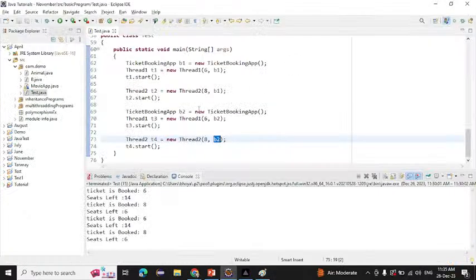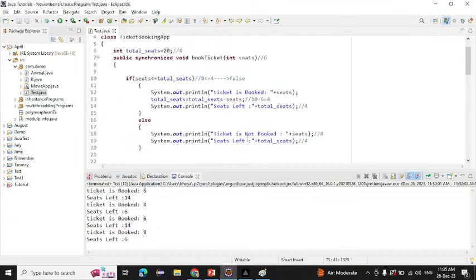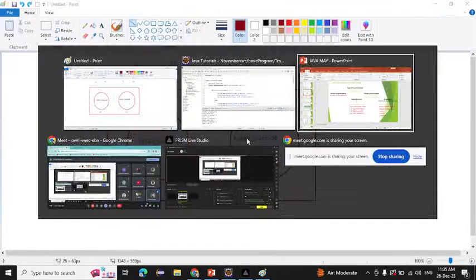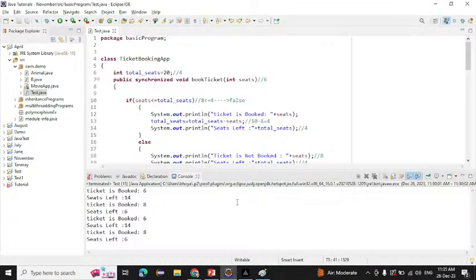If we use it like that, our program will work, meaning whatever way we want to program, in that way only our program will work. So if you want to achieve that, how will we achieve that? For that we have a last way, that is static synchronization. Okay, so how will we achieve static synchronization?